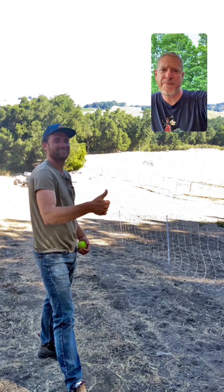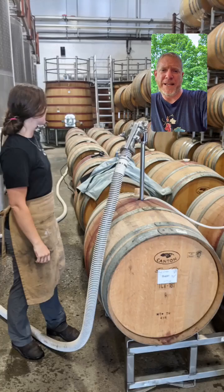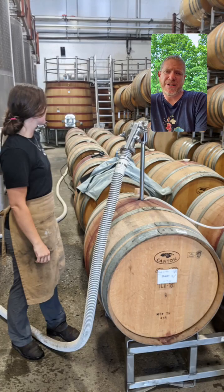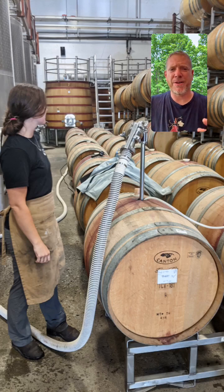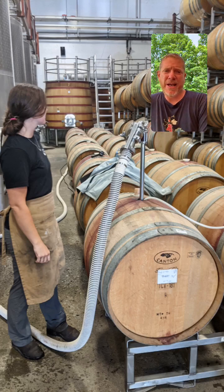And then in the cellar, we are working on blending all of the 2020 reds. We decided on the blends about 6 weeks ago, and we've been bottling, waiting to free up space. Now they're physically getting put together. So we've been putting the Esprit together and the other red blends from 2020. And as the rest of the space frees up, we're going to be putting them into big foudres to age.